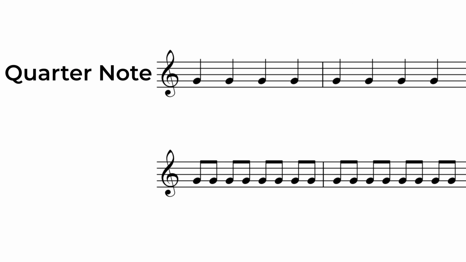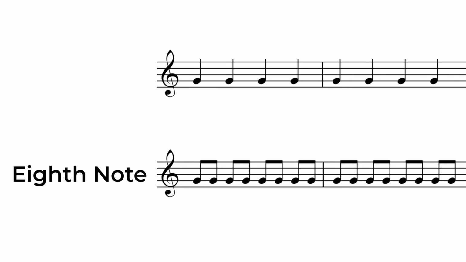When quarter notes are played, they go exactly with the beat and are counted like this: 1, 2, 3, 4. Since eighth notes are worth a half a beat each, we need a way to count beats 1, 2, 3, and 4, as well as the notes that happen in between. We do this by simply adding the word "and" in between each number. So eighth notes are counted like this: 1 and 2 and 3 and 4 and.